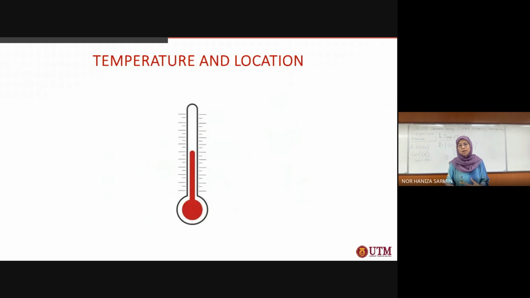Temperature and location. In Malaysia, we don't have that much difference. The temperature may differ by 3-4 degrees Celsius, maybe not. Every day in the morning you feel cold, 28, and maybe in the afternoon or evening it rains, 38. But if you move from one location to another, especially outside the country, then the temperature has a relation with the location. Say right now it's winter in the United States, or almost, fall to winter, and it snows in some places. So the temperature can drop, from 32 now to 0.